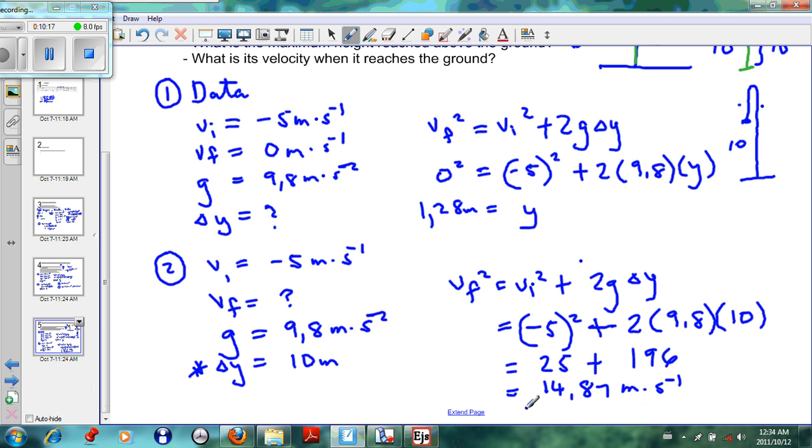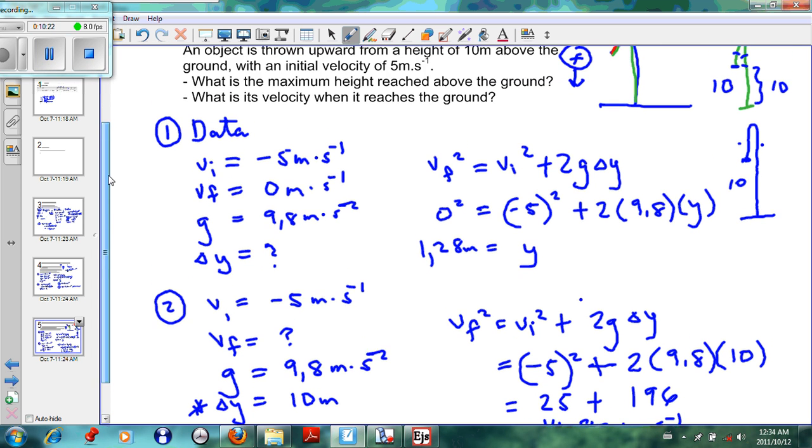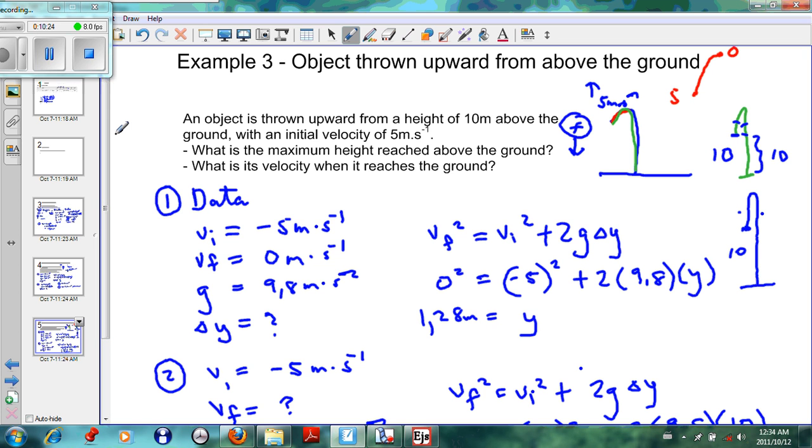So this is a typical sum that shows you what happens when an object is thrown upward and it comes back to its original height and then further goes down past its original height. This is a very important concept, and if you understand this question well, you basically will be able to answer. If you understand the basics of this section well, you'll be able to answer, hopefully, an exam question if it comes on this topic.